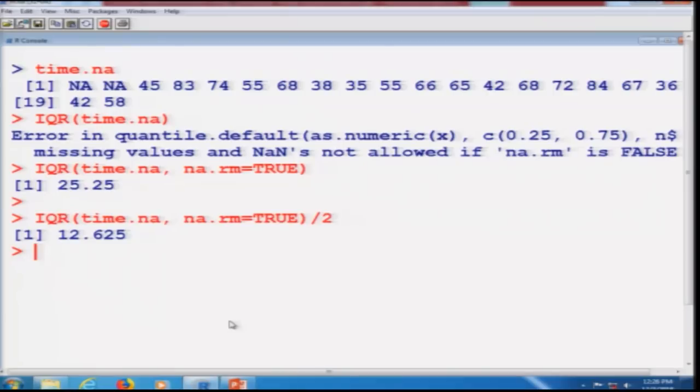Okay, so in this lecture I have given you a concept of variation in data, and I have introduced two measures which are based on certain values. For example, range is based on two values, minimum and maximum, and quartile deviation, or interquartile range, both are based on two values, the first quartile and the third quartile.